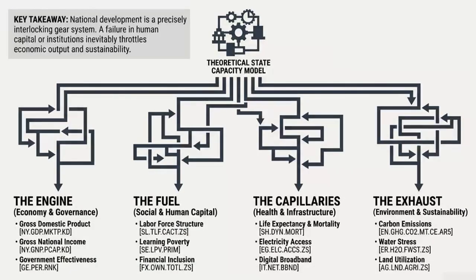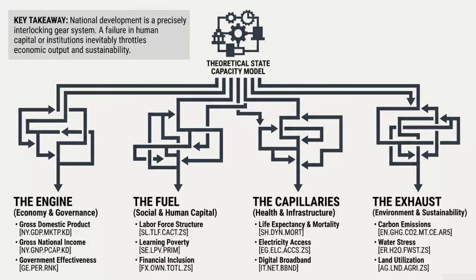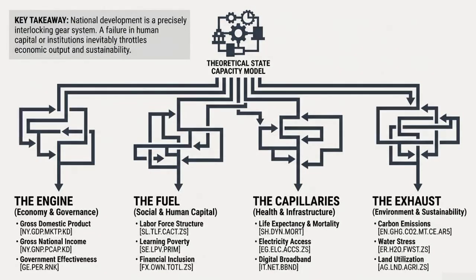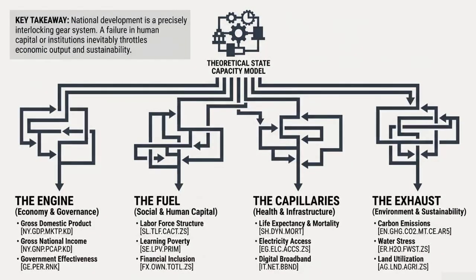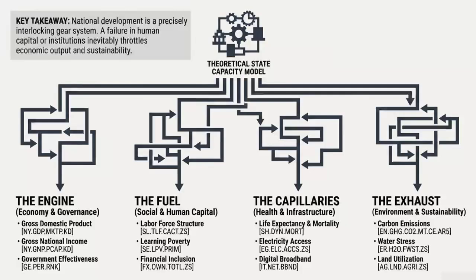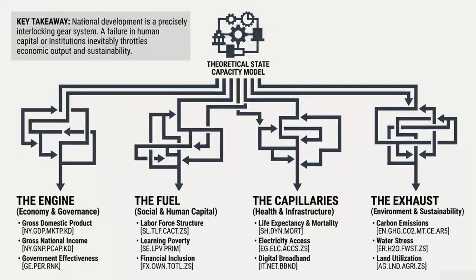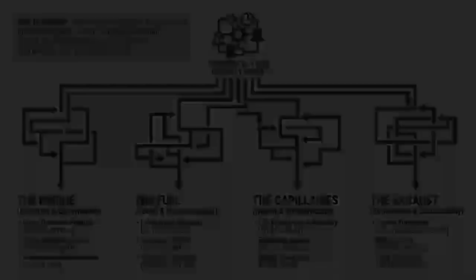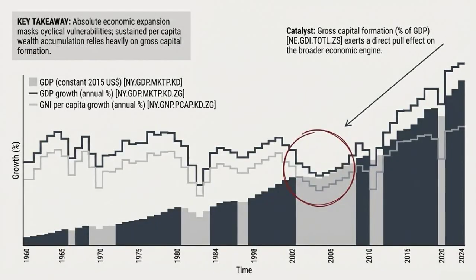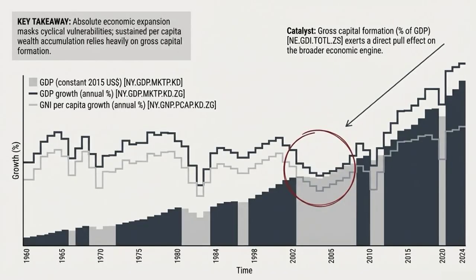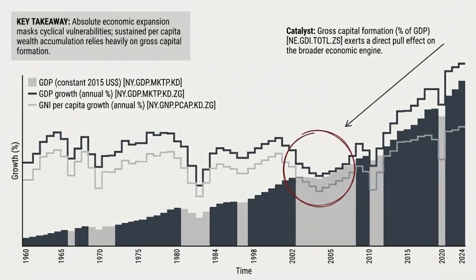That makes perfect sense. So let's turn to the second slide. This is our narrative logic and framework. I'm visualizing a flat, elegant tree mind map. It breaks down this massive gear system into 4 main dimensions that we're going to explore today. Right, the 4 pillars: economy and governance, society and human capital, health and infrastructure, and finally, environment and sustainability. It's a complete structural walkthrough of a nation.